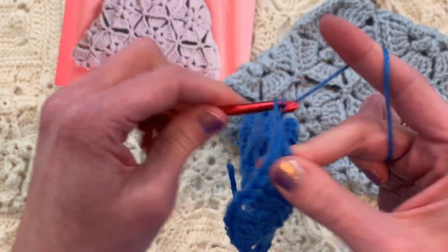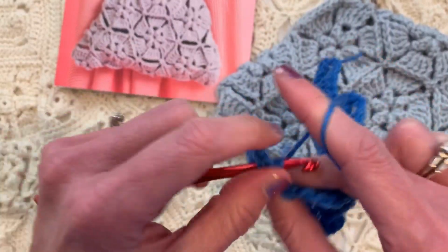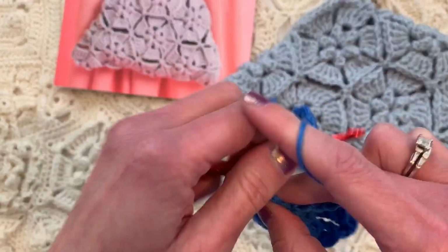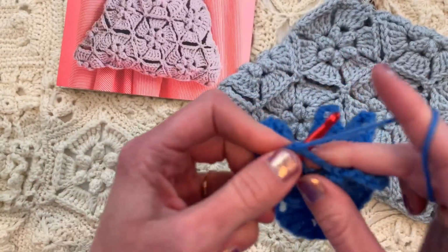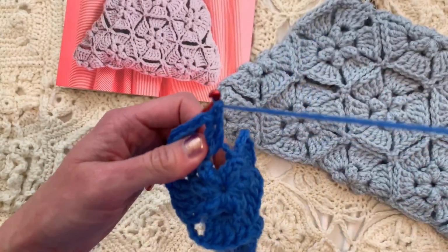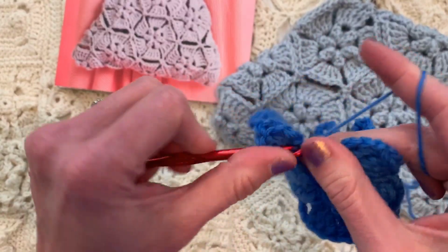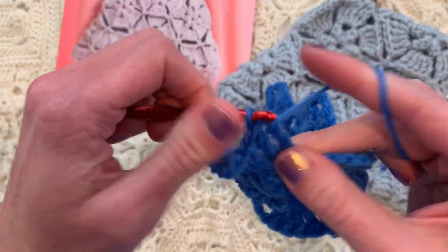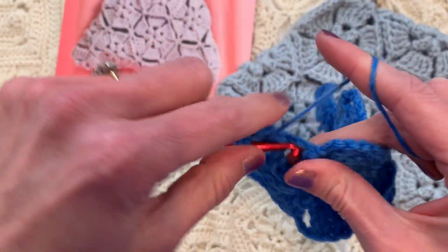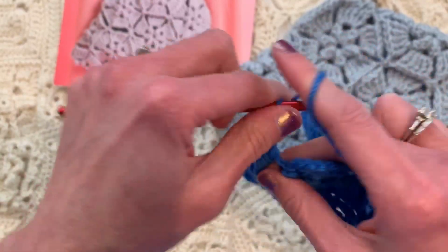1, 2, 3 for the corner space. The final side is 5 treble crochets. And I think often with rounds, with motifs, the point where people make mistakes is they forget to finish the round, meaning that after doing these 5 treble crochets, it is easy to forget to place the last chain 3 space. So we're not going to do that.